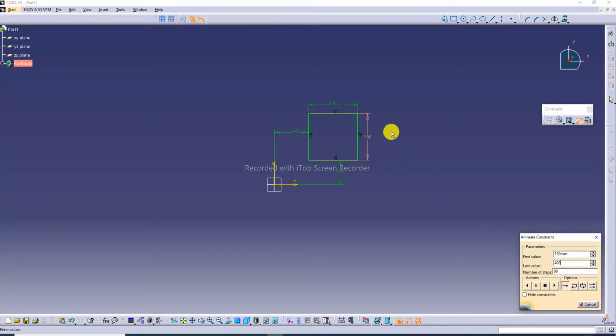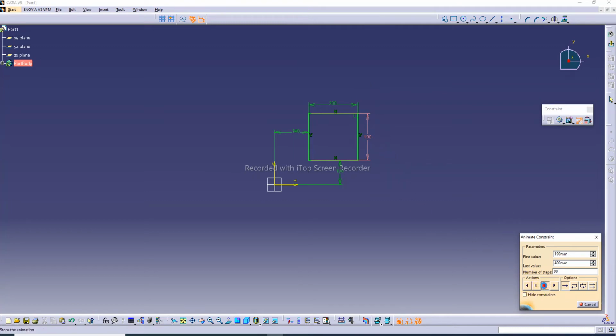This means the value increases from 190 to 400 in 90 steps. The animation increases the value from 190 to 400, you can see here.